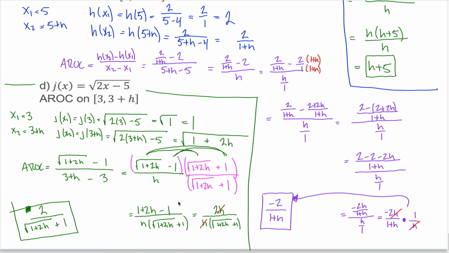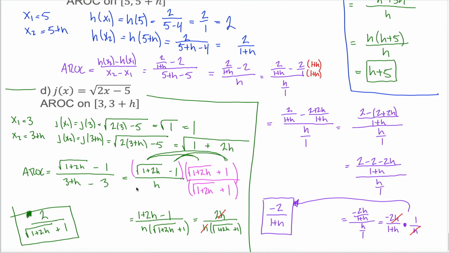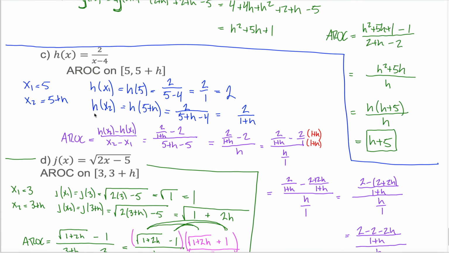You're probably overwhelmed by all this algebra. If you don't teach math for a living, especially examples C and D are really challenging, but I got good news for you. There's not an example E or an example F or G. There's not a bunch of other types of functions that you'll have to worry about simplifying using this average rate of change stuff. Functions in our class will come in one of 3 flavors. This flavor that you saw up in A and B, this flavor that you see in C, and this flavor that you see in D.